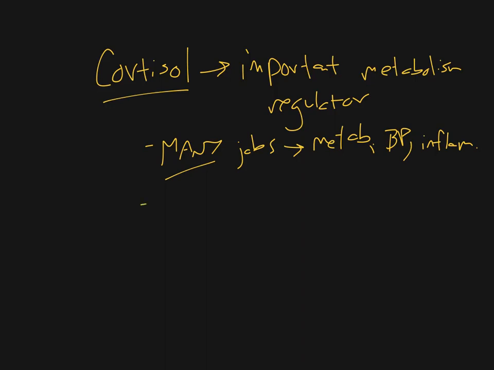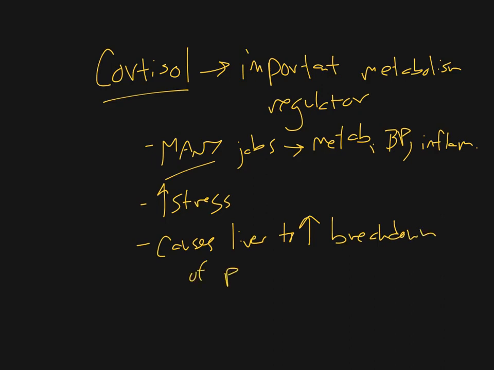Now, it is also released during stress because it's really under the same control system. So again, if you are stressed, the pituitary releases that ACTH, and your adrenal glands not only release epinephrine, but they release cortisol as well. Now, what this one does in terms of metabolism is it causes your liver to increase breakdown of protein stores for energy. So epinephrine helped release energy from stored carbohydrates, and cortisol helps release energy from stored proteins.